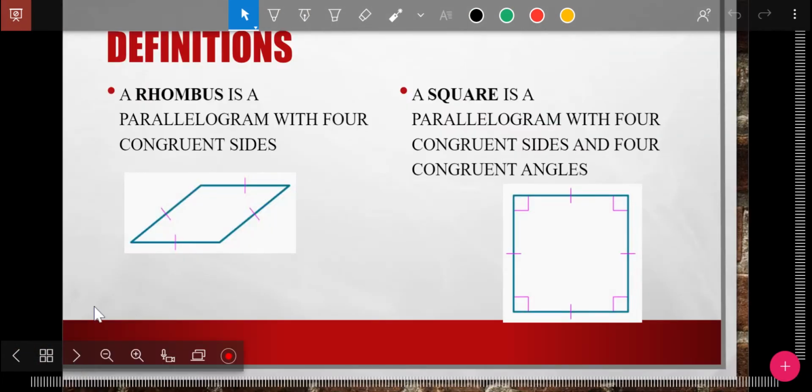First thing we have to know is, and really the definitions are not as important as the rules we'll get to next, so just make sure you can identify the shape by what it looks like. You need to know what a rhombus looks like, and you need to know what a square looks like. And hopefully you know those things. If you need to write down the definitions, you can pause the video and do so.